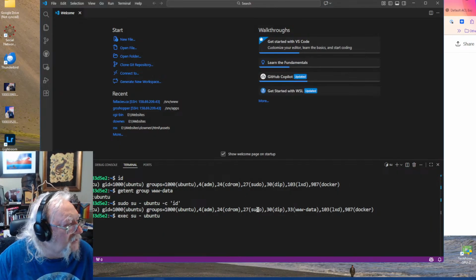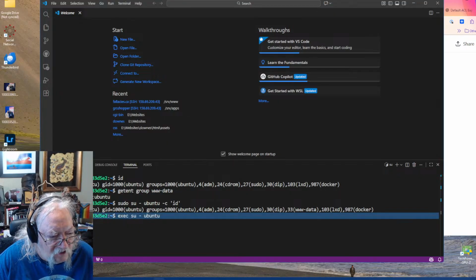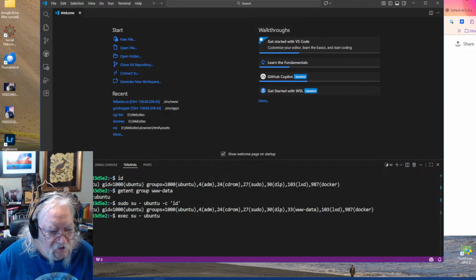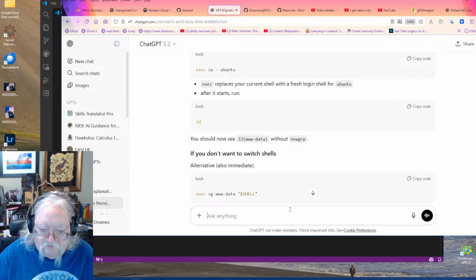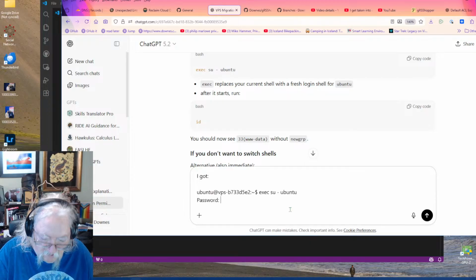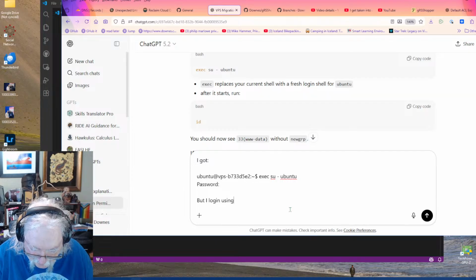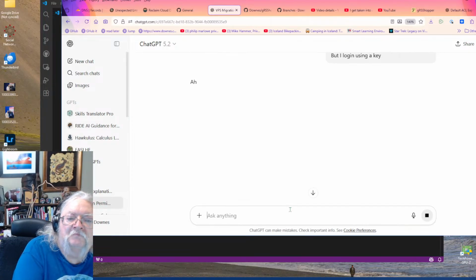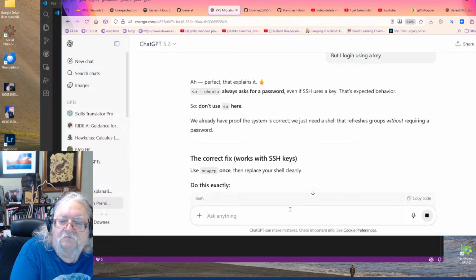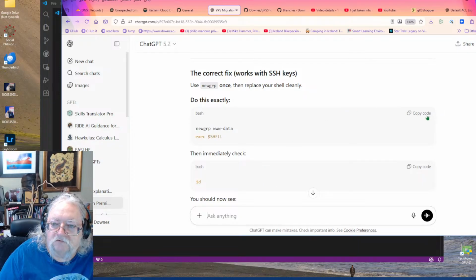What's my Ubuntu password? I don't know what it is, because I log in using a key. Alright.